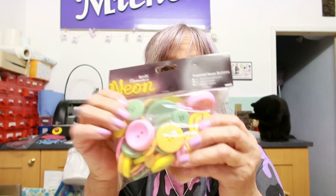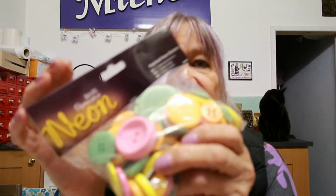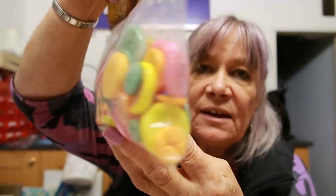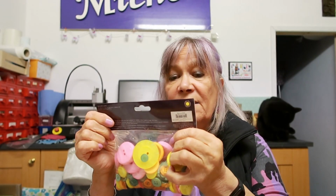And finally, the last thing I bought. Where were these? These caught my eye, and I thought, I must be able to do something with them. These are a bag of buttons, but they are neon buttons. There's big ones, really big ones. I'll show you on both sides. Big buttons. I wasn't thinking for sewing. I was thinking I must be able to make some kind of display with buttons. This bag of buttons in bright yellows, bright greens, bright pinks, bright orange was £3 for the bag. So I shall find something to do with them and I'll no doubt show you.